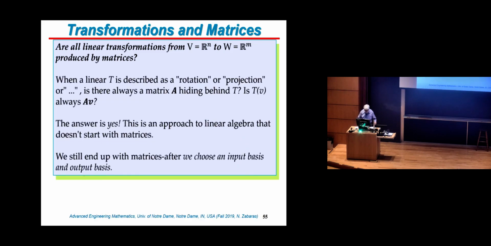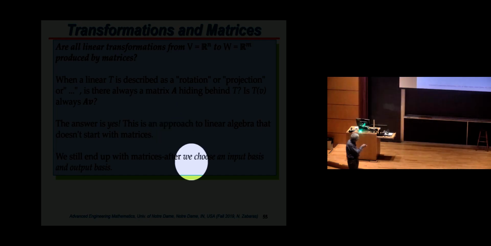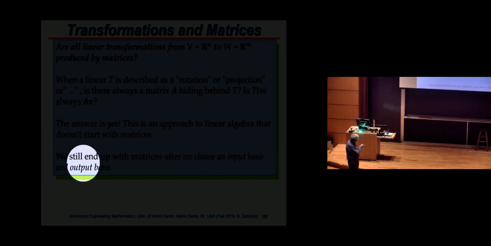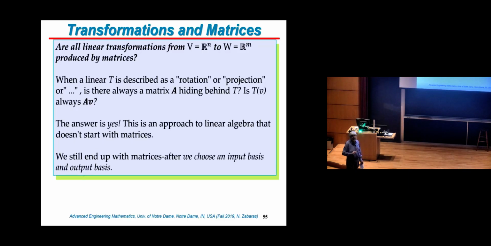There's nothing new there. So the only thing I'm going to mention, because I just see it there, and you can extrapolate this from the derivative example, right? We have a basis to describe input vectors, all right? And then we have another basis to describe the output of the transformation, all right? So there is an input basis, and there is an output basis, and generally speaking, they're not the same.